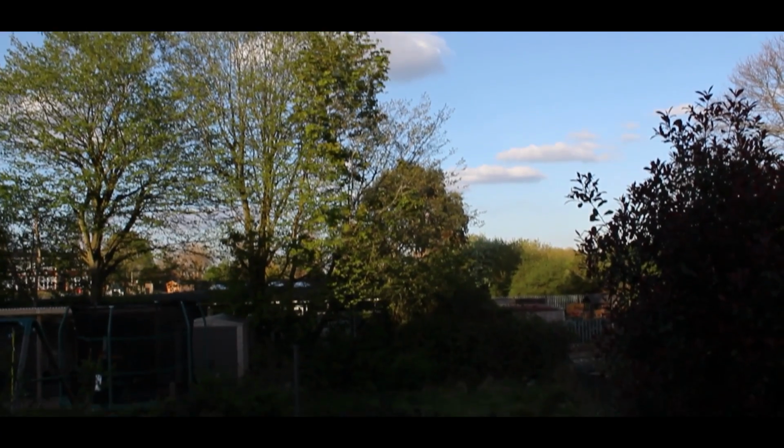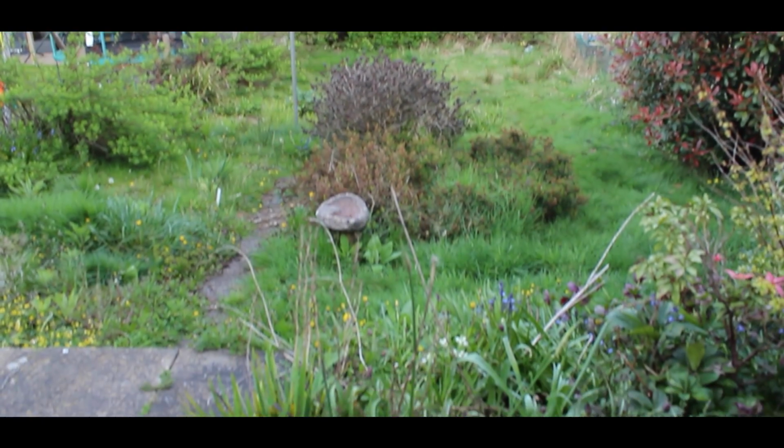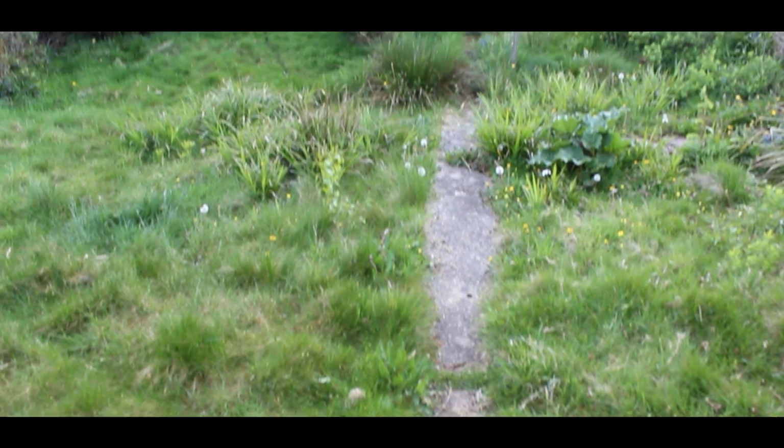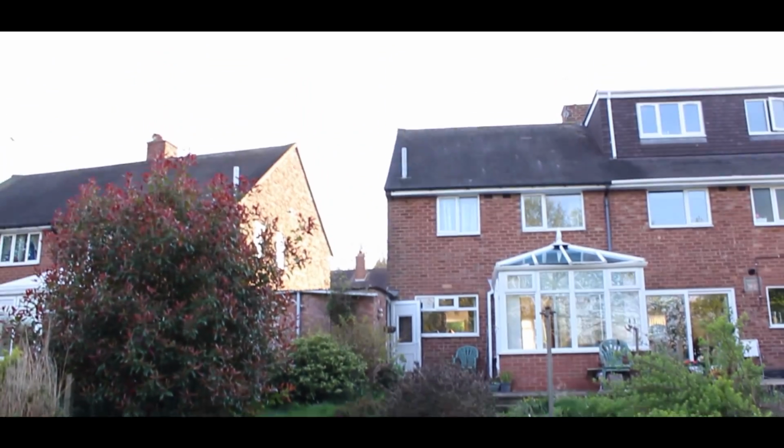So now into the garden, you can see behind me huge amounts of space, huge amounts of potential. As we've said throughout the property, you get the gist now. What I will be doing in this garden is giving it just a nice, clean, tidy up. Simple, nothing too crazy, because I know gardening can cost an arm and a leg, which we don't need to use up right now. So I'll be cleaning it up, jazzing it up slightly, letting the new buyers know that there is huge potential here.